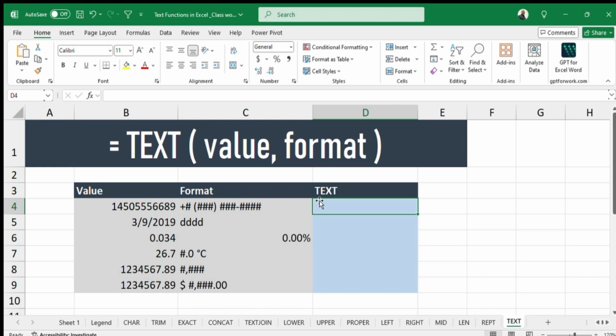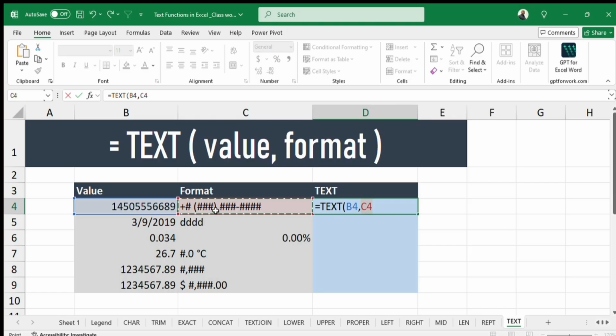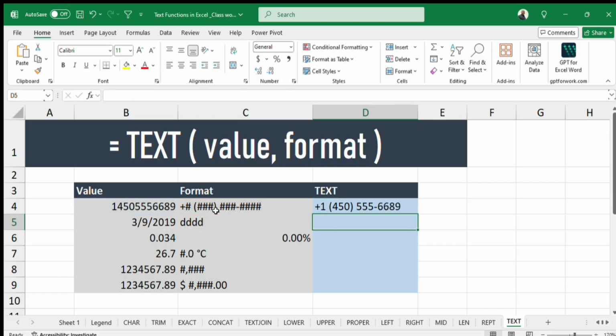So in order to achieve that, you're going to use the TEXT function, which is equal to TEXT, then you open your bracket, and then you select the number or the value you want, comma. In this case, I've already written down the format here, but sometimes you may not have the format written down like this, so you have to define it by yourself. Since I've written it down here, I'll do it straightforward, then I'll define it by myself so that you see what I mean. So I'll just select this and then close the bracket and hit run. You can see it has converted this phone number to this format for us.